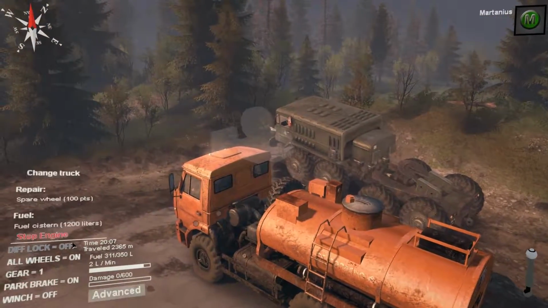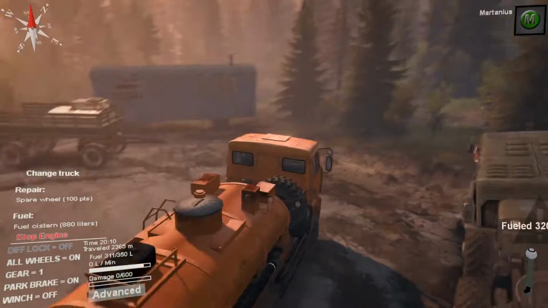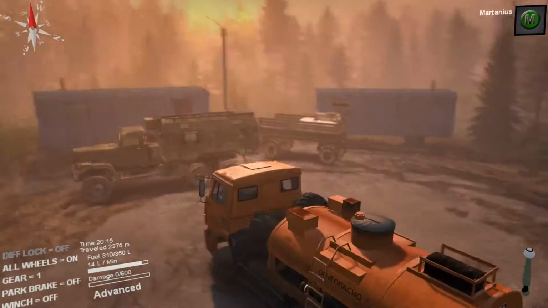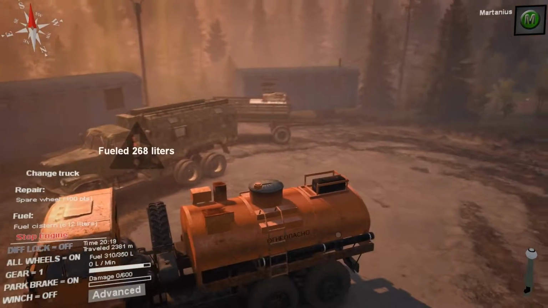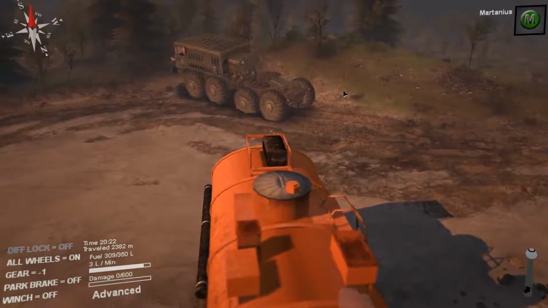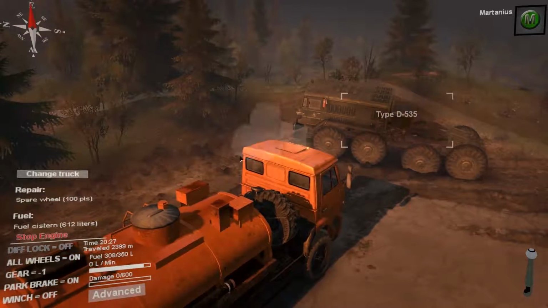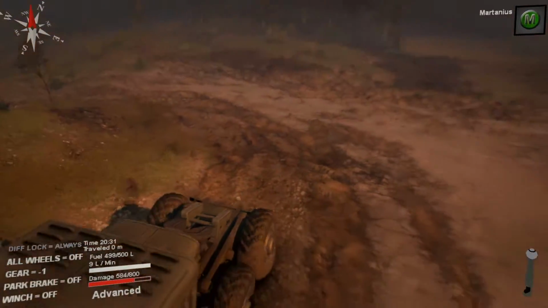So this one here is, I think, low on fuel. Yeah, 180 out of 500, and this one here is also low. Well, I think this one has a little more fuel than the other one, but yes. Oh, okay. So this one is really low on fuel, and this bigger one is badly damaged. So I think the first thing you want to do with this one is to get to the garage to repair it. You can see 584 out of 800 damage.